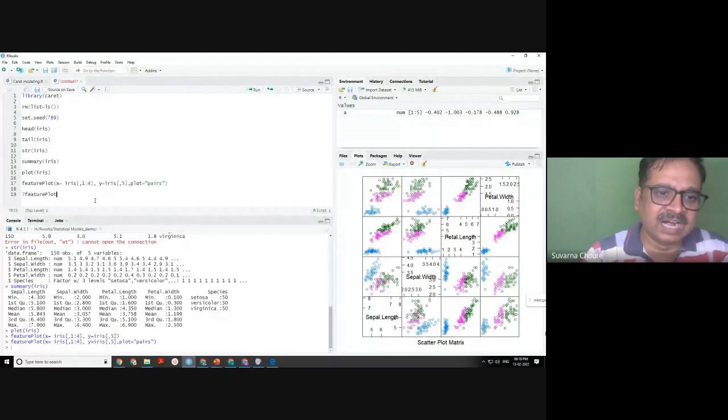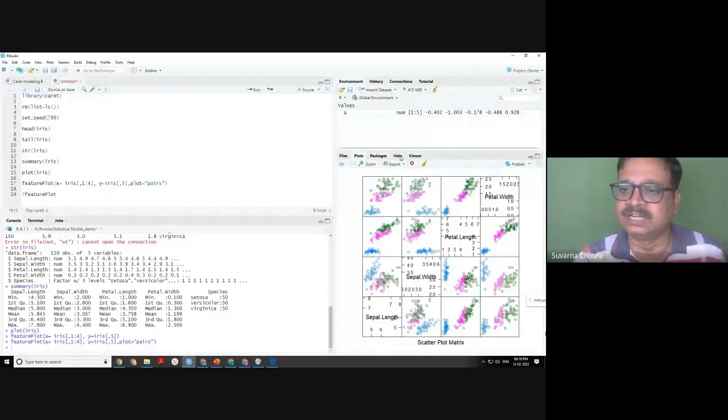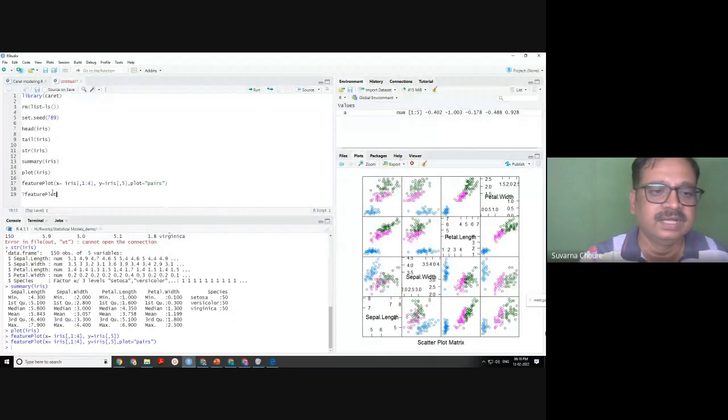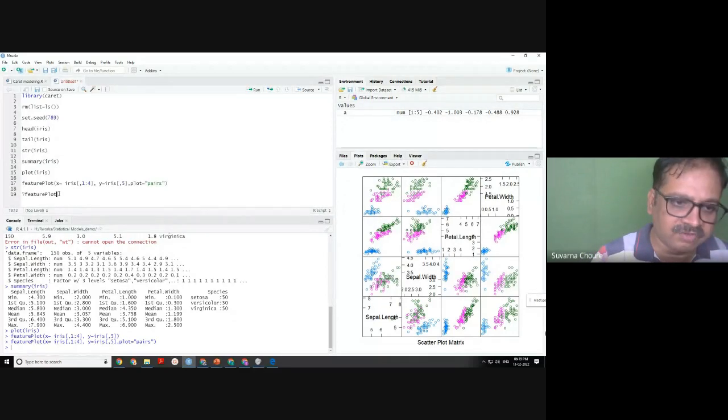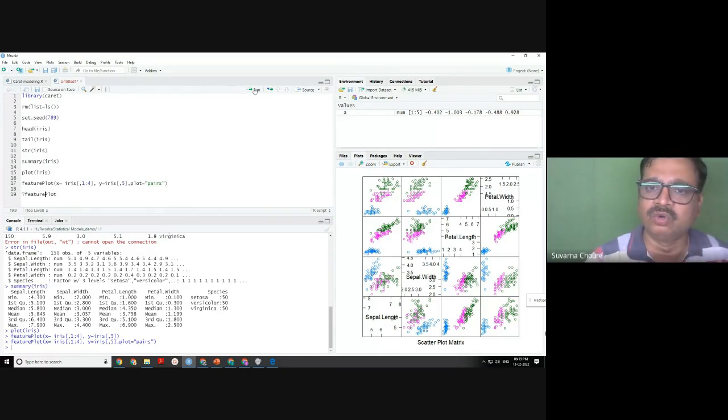When I work in command line, when I use the commands and typing the commands, I don't have to move my mouse and to look for the specific button. Okay. That saves the time. This feature plot, when I run this, my cursor is on the line, and I will press the control enter, or I will go to run.